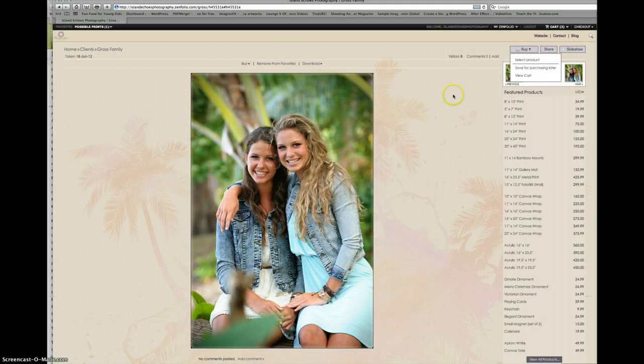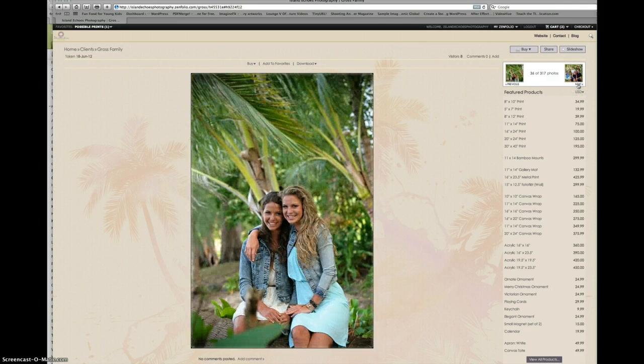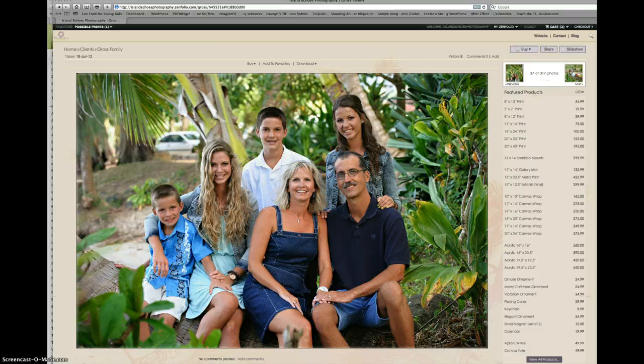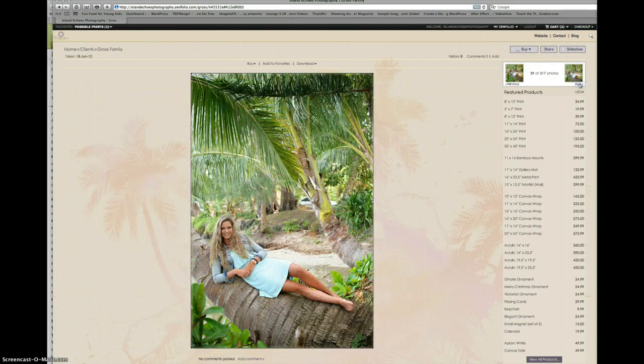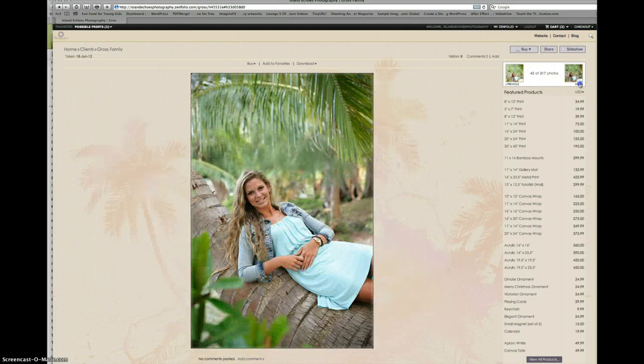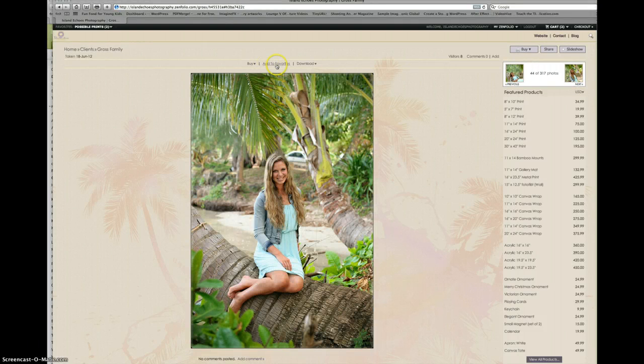To click out of your favorites folder, you can just click over here on the X and that'll close it back down again. And you can continue along selecting your favorites. So as we move through them and you decide which one you like, again, go up to Add to Favorites. It's going to add it. You'll see the number increasing over here. Continuing along, you go through. Here's another one. Add to favorites, and as you can see, it's now increased to 3.